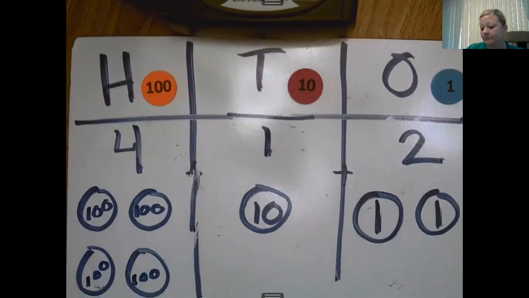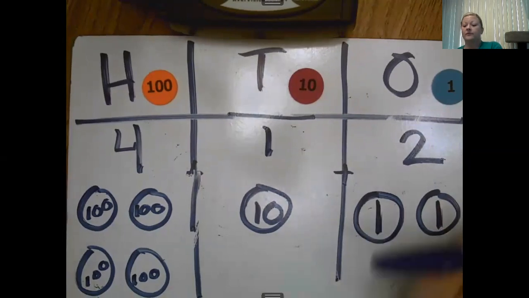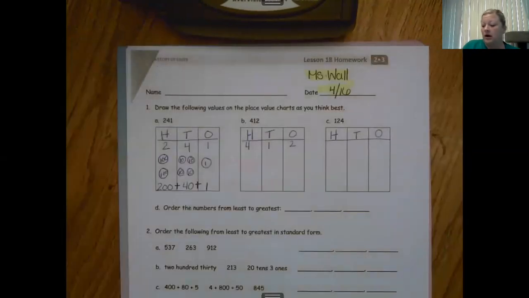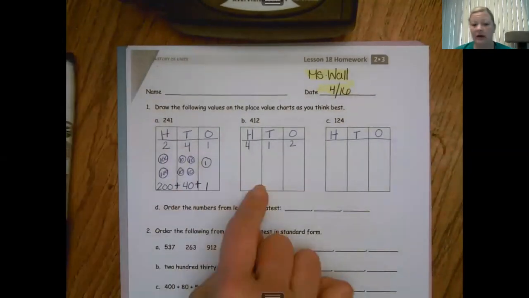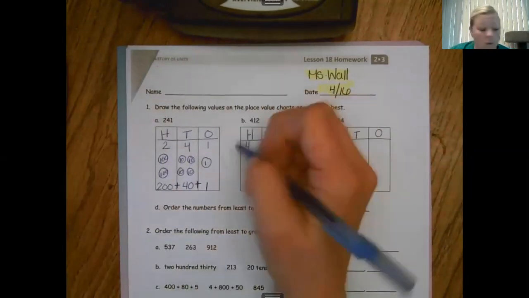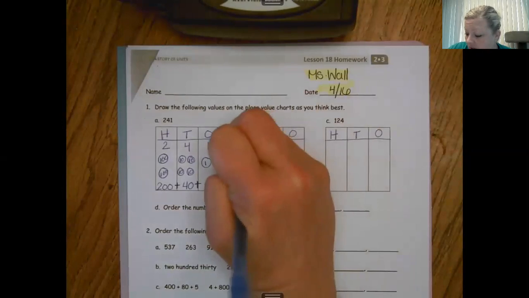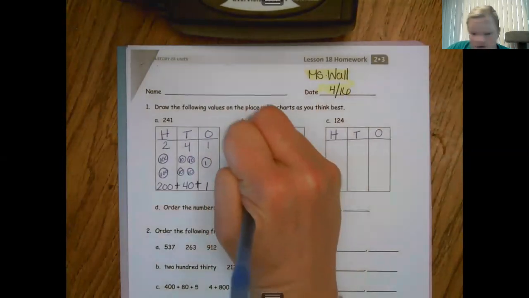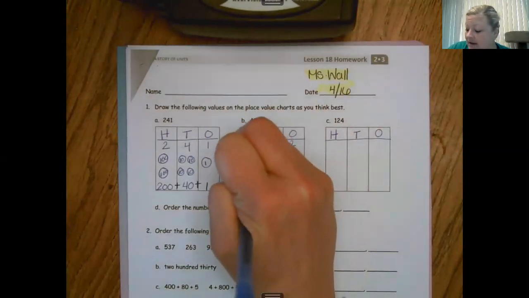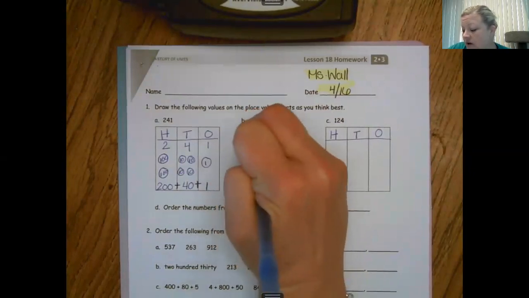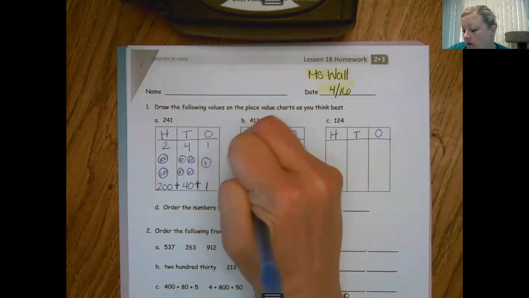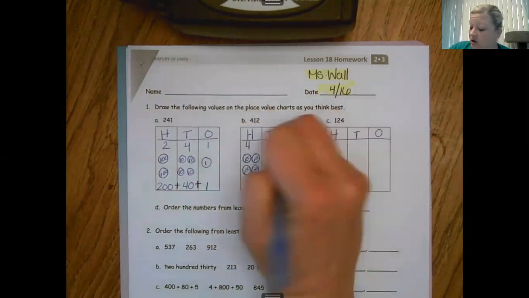All right. So now I'm going to take what's on my whiteboard, if you're using your whiteboard, and transfer it to letter B. If you're just doing it in letter B, you are 1 step ahead of me. So I'm going to ask you to try to write it in expanded form. Let's see if you can do it without my help. And then you can check your answer with my answer.